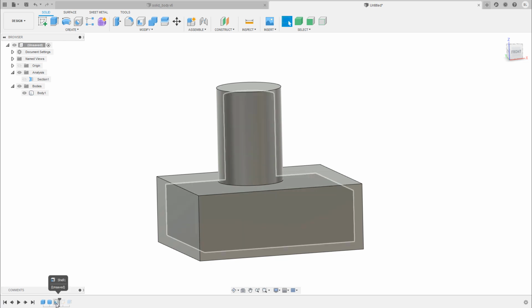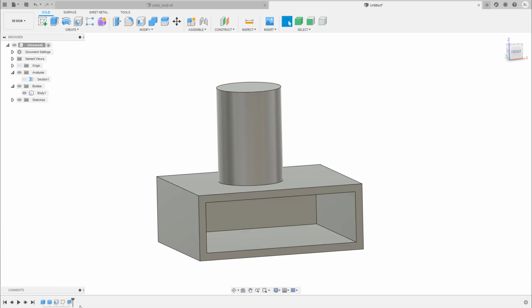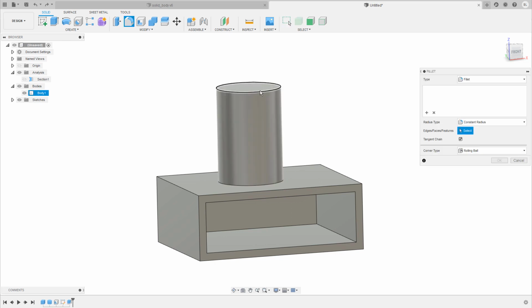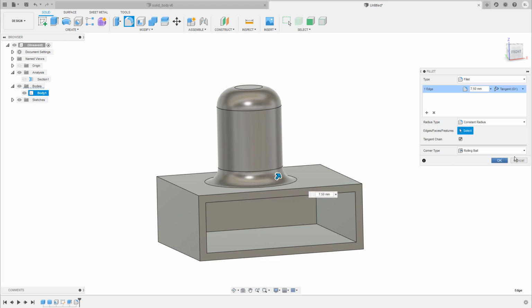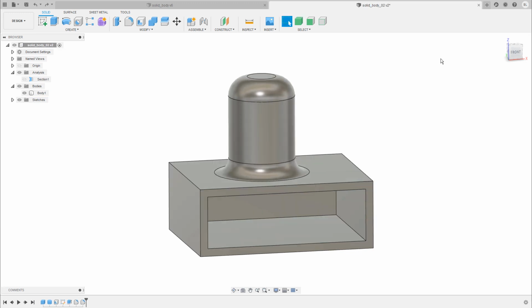The shell command is still valid, and the same also goes for the cutout of the front plane. And when I now continue to add additional features like fillets, for instance, you can see that the timeline continues to extend to the right. Now, I have shown you a lot of the basics in the last 10 minutes, but what I'm going to show you now is really amazing, and it blew my mind when I first became aware of it, and it's one of the reasons why I'm so interested in Fusion 360.